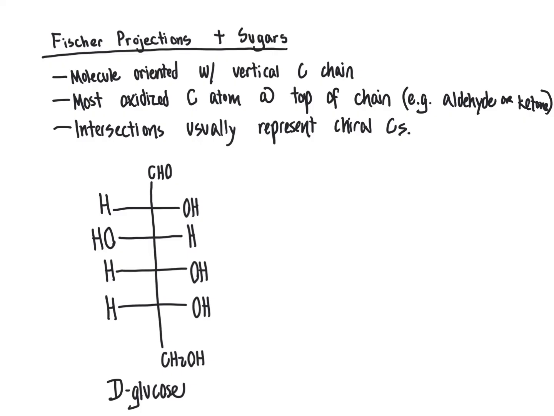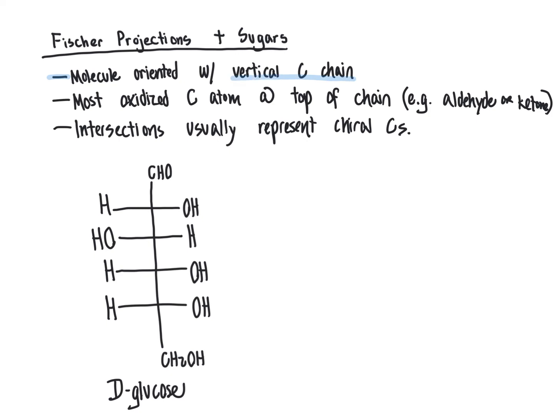Now let's apply the foundations of Fischer projections toward some simple sugar molecules such as glucose. Particularly, the structure that we see here is D-glucose, and we're going to decipher why we would refer to this as the D stereoisomer, as well as some general features of this molecule. First off, when we are drawing Fischer projections of sugars, what we're going to find when we get into sugar molecules is that sugars generally have several carbon atoms that are chiral, and you will also observe generally that within a sugar molecule, the carbon atoms are in multiple oxidation states. Generally, when drawing Fischer projections, we orient the molecule vertically.